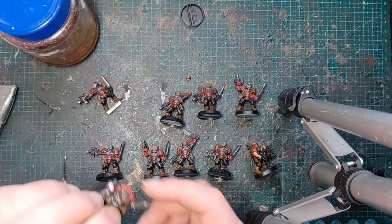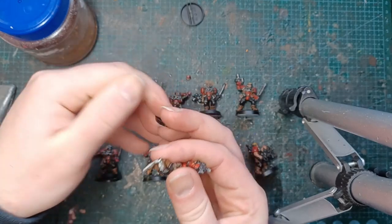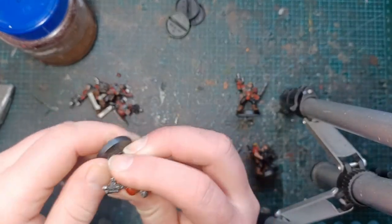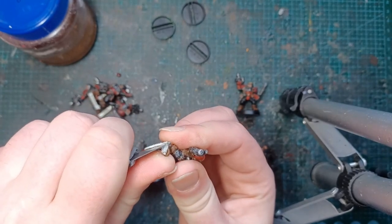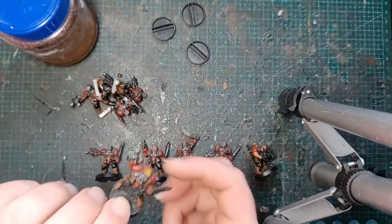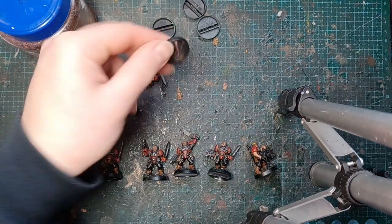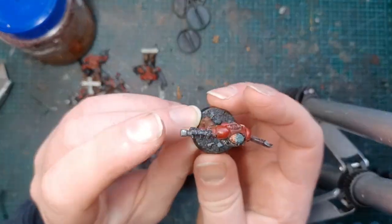We're going to be very careful, try and retain the bases, but easy. We're going to do that for all these guys. Blue tack. Got his hands, got to make sure we keep that safe. Let's try and clear some of this blue tack off. Now we can see there's some basing material left here, so I'm just going to skim that off as well. You tend to find, especially with older models, it's easy enough to just scoop them off, so we'll do that as well. These guys have got full basing.